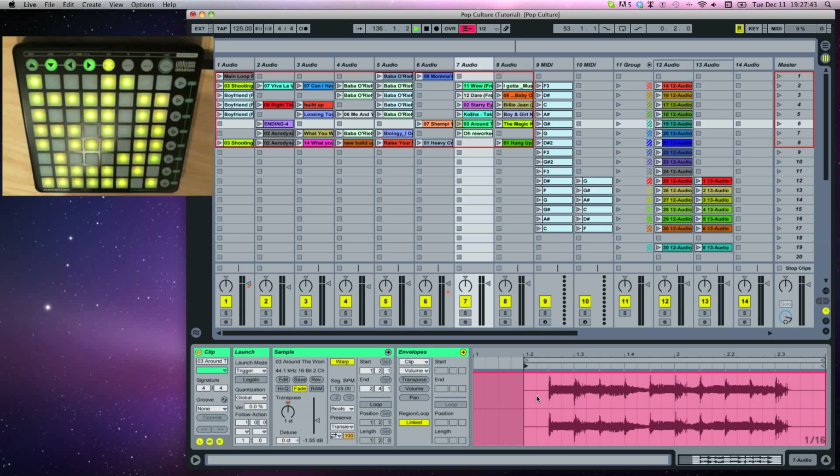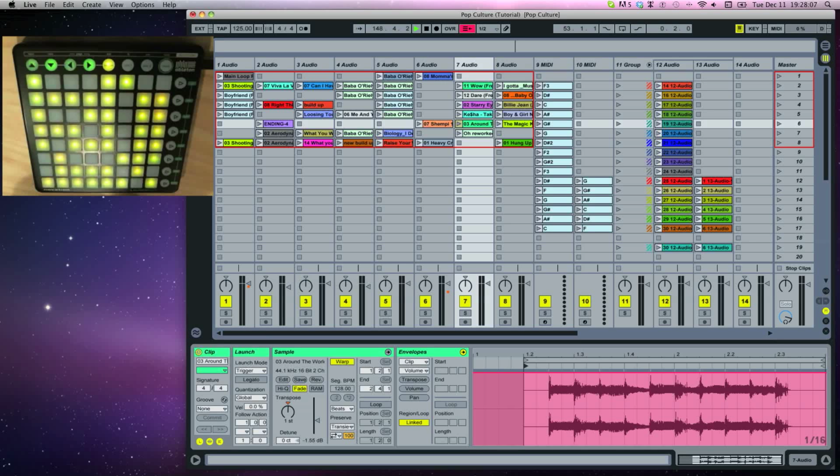I've listened to a lot of different covers on YouTube and stuff, and I think a lot of people left this tail end of the sample at the start here, and when they trigger it, it plays right away. I think it sounds a little bit messy. You want to get that little bit of silence at the beginning. I think it's quite important.